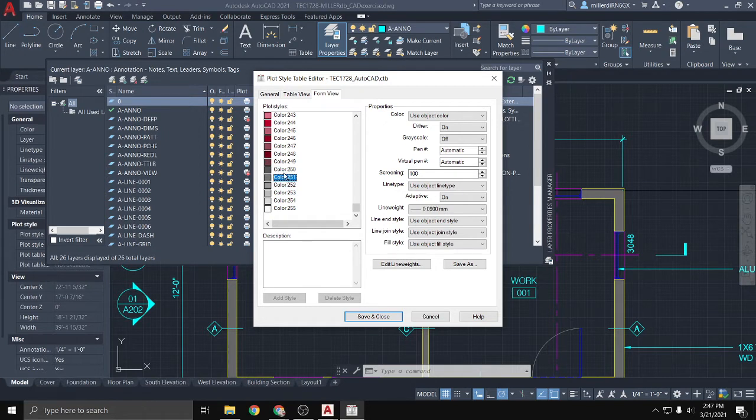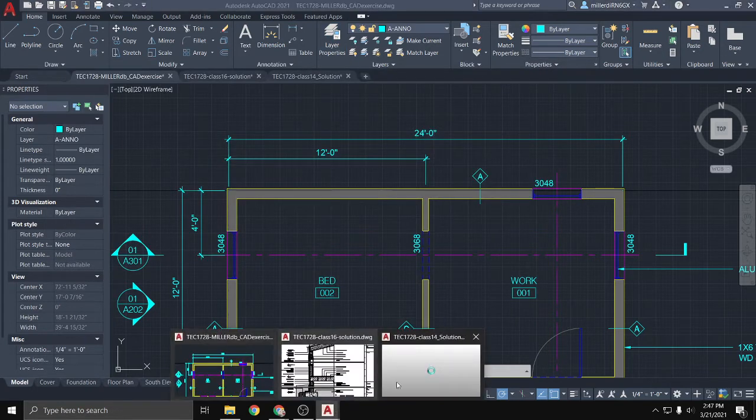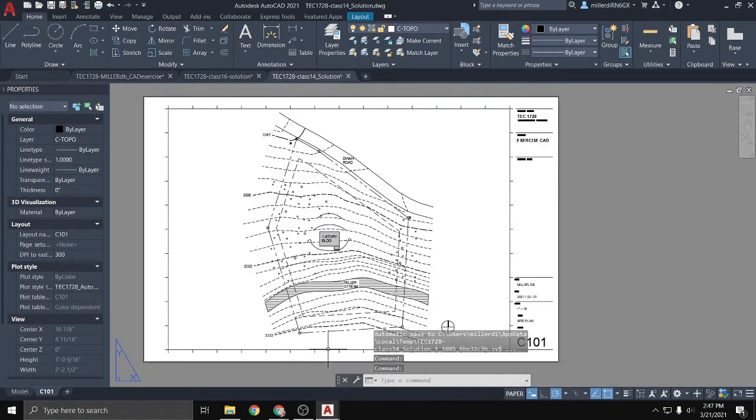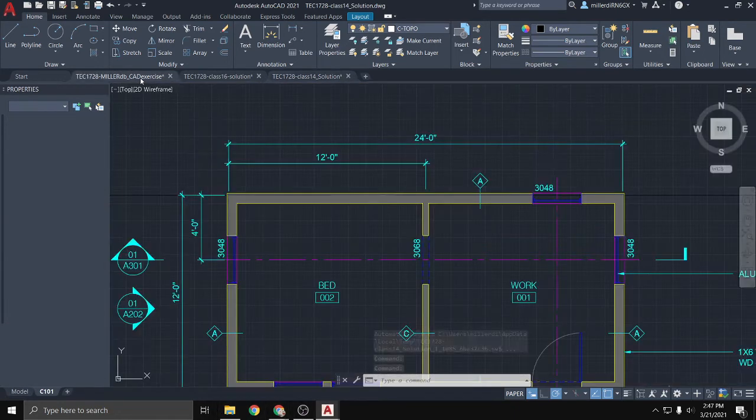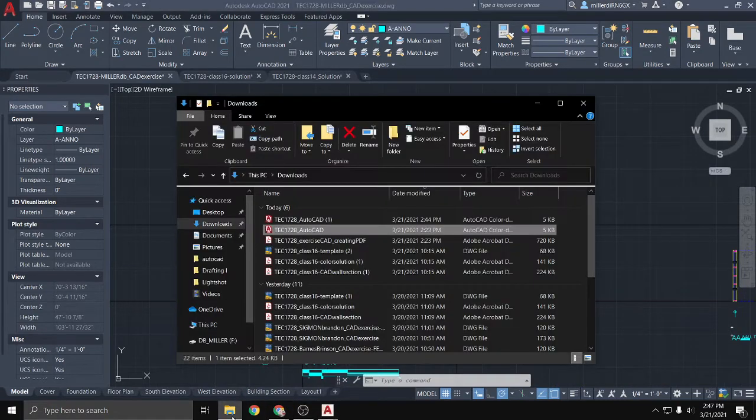Color 251, which is what the pattern is also going to use, will get printed out very differently. And it's just not going to be a good time, kids. So that is why we need to make sure we have our layers set correctly, because that color plot table and those different line weights are really going to mess us up.